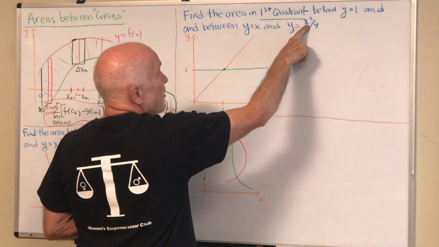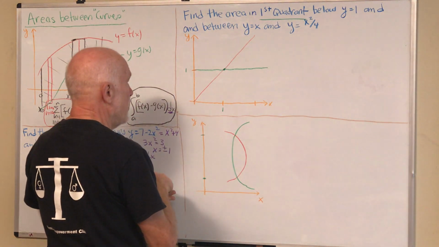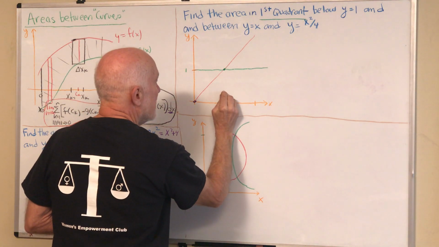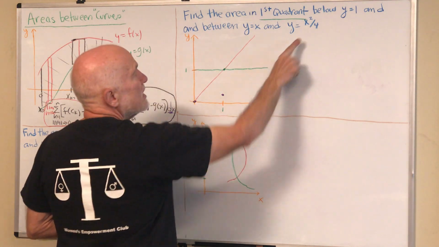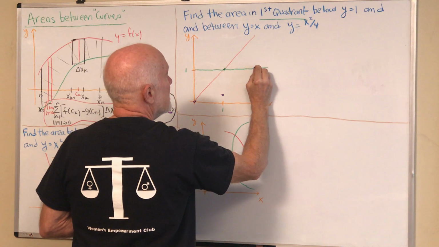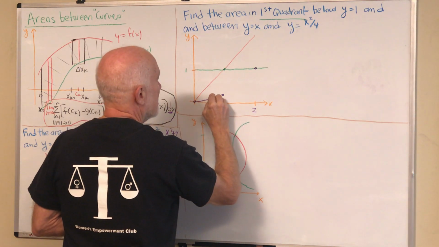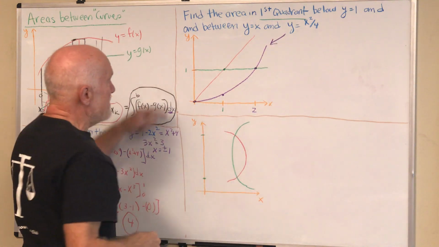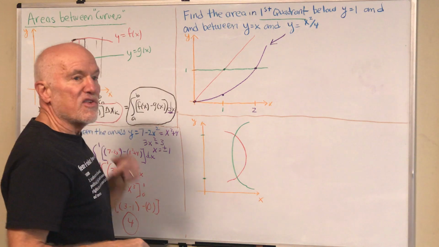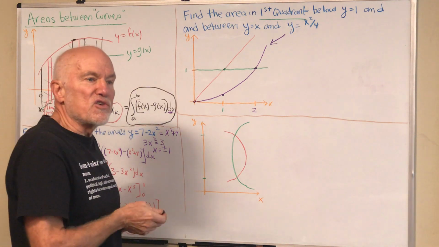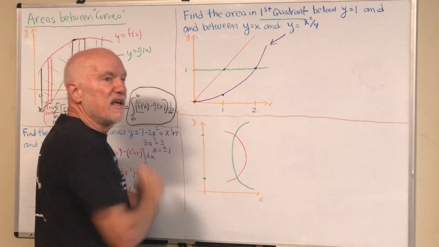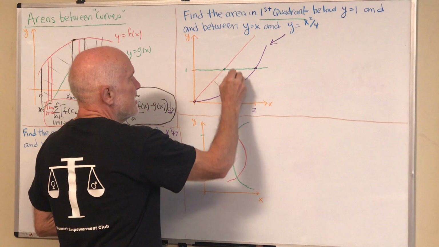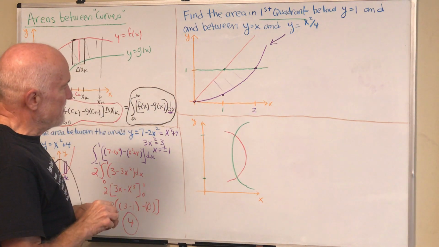When x is 0, you get 0. When x is 1, you get 1/4. And when x is 2, you get 1. And notice I made 1 up here, not down here, because I want this graph to help me. So you don't want to concentrate everything in a little small section here. So I'm looking for this area right in here.